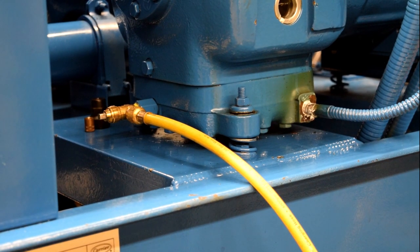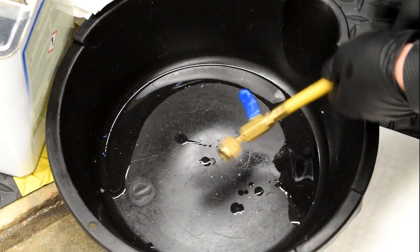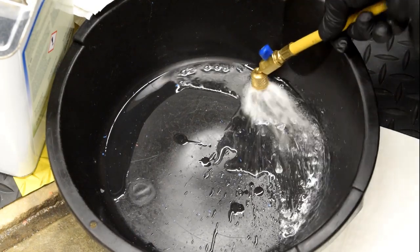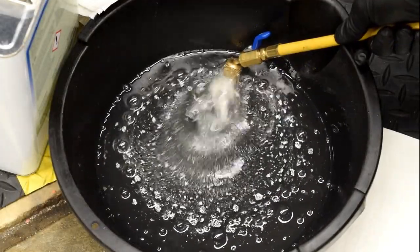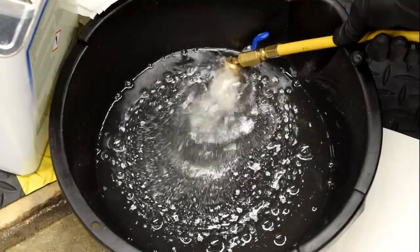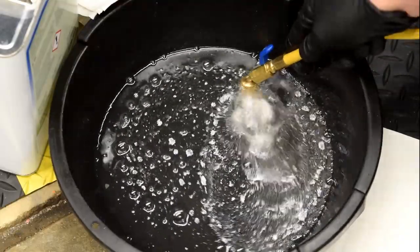Now that our system is recovered to the appropriate level, we're ready to go ahead and begin draining the oil. This is accomplished by hooking up a refrigerant hose to a valve that we've installed to make oil changes easier. Using a refrigerant hose with a valve on the end closest to the drain pan will assist you in maintaining control of how much oil is coming out. We're draining our oil and keeping our hose submerged below the oil level in the drain pan. This is to prevent any non-condensibles from making their way back up the hose should we lose positive pressure in the crankcase. We will know we are done draining all the oil when we begin to get refrigerant coming out of the refrigerant hose.